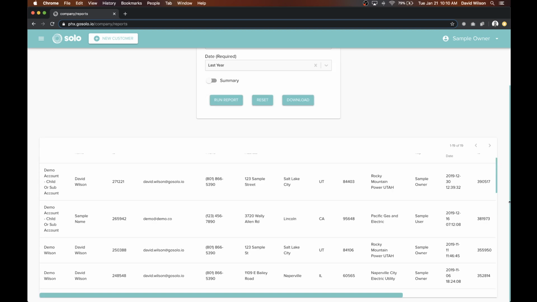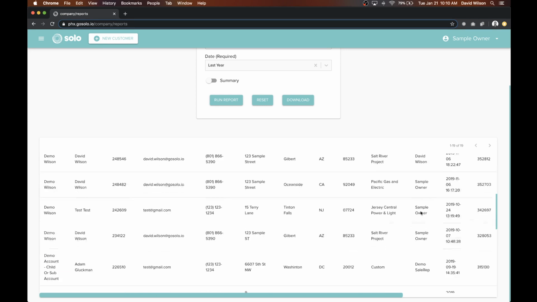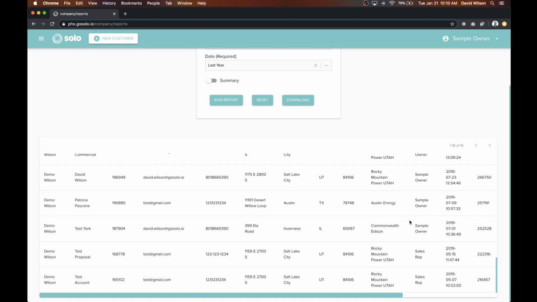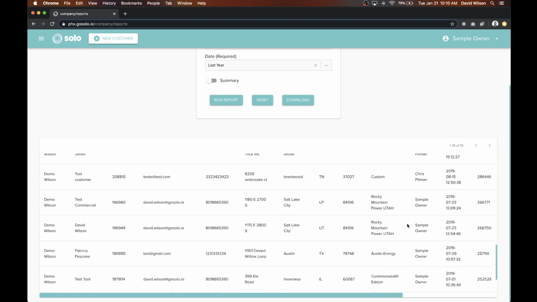So you can see if I scroll down on my screen, I've got the account it was on right here, the name of the customer, proposal ID, email of the rep, and then a few more bits of information. So if I scroll down through here, I can see all these different customers, kind of get a feel for who I requested proposals for, where they're at, etc.